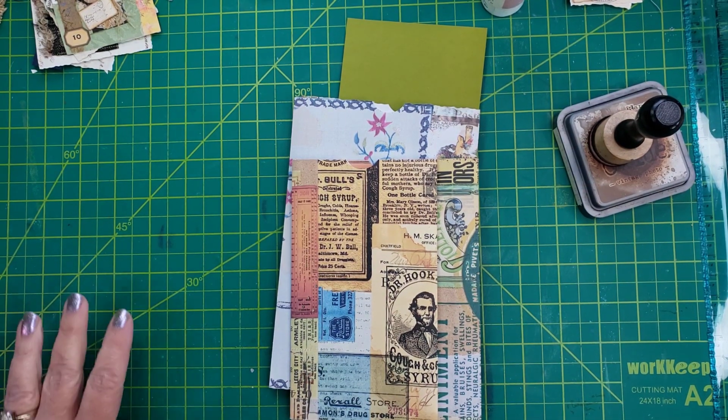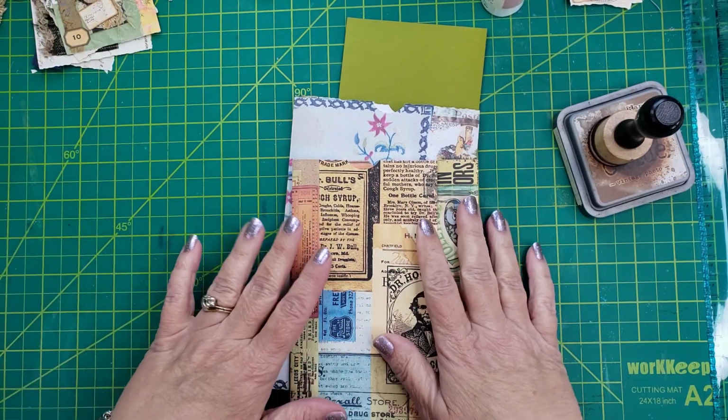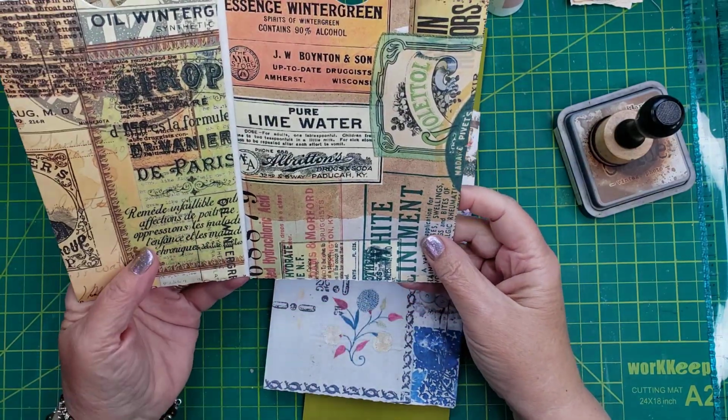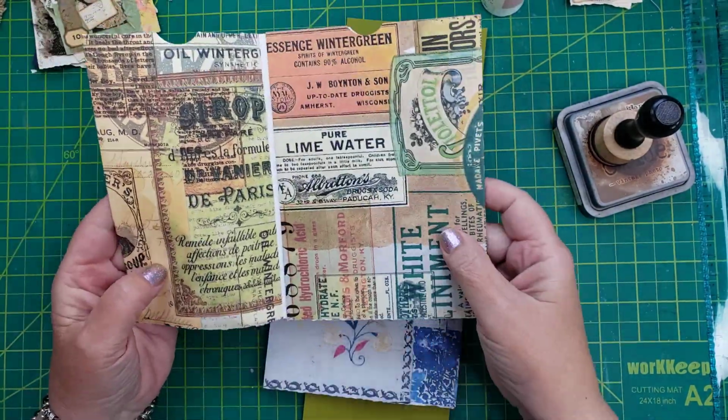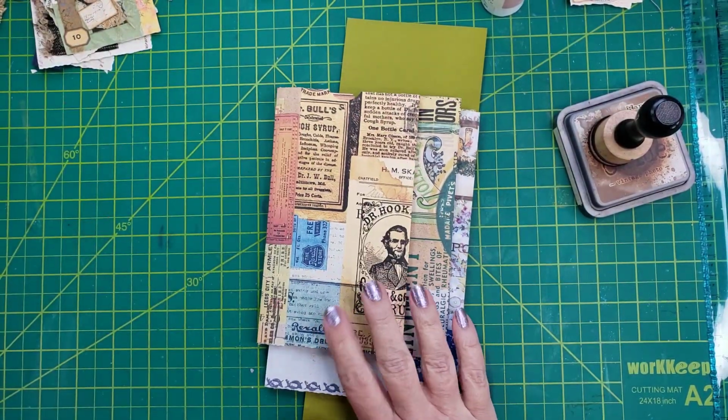So anyway, I am going to construct a couple of these on camera, but I wanted to show you what these are. So these are signature inclusions, and they're big pockets.